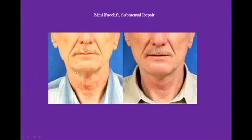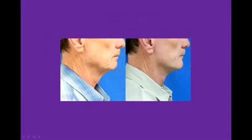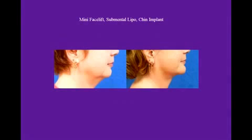It's not always women. Here's a guy. And he's got these bands here, and he's had a type of mini lift that just helped him in the jowl area and lower jaw. And then we did a muscle repair. Now in his profile, it would not be masculine to have a long, narrow neck. That's a positive feature in a woman, but it's not necessarily a positive in a man. So we've improved this area, but we weren't trying to get that lengthening image.